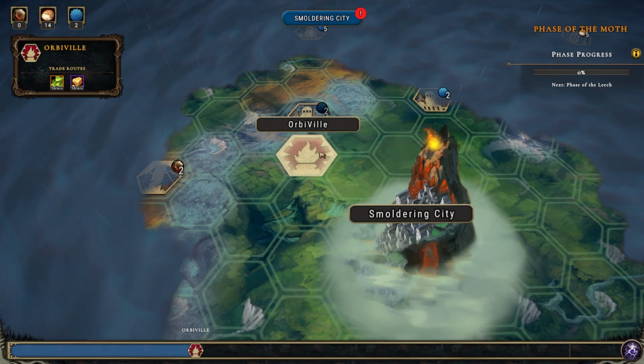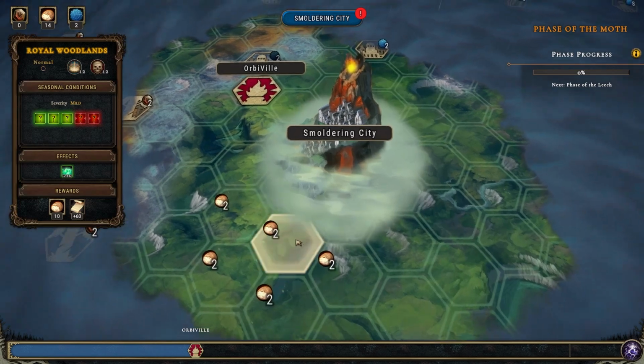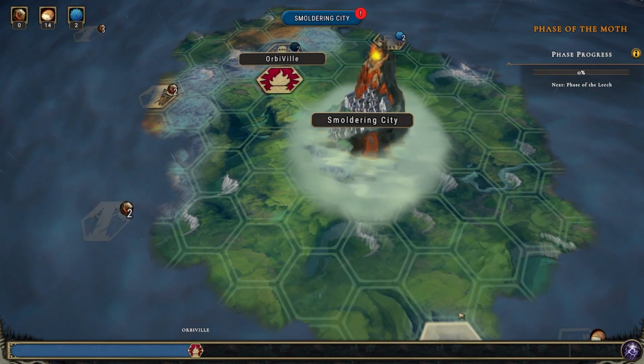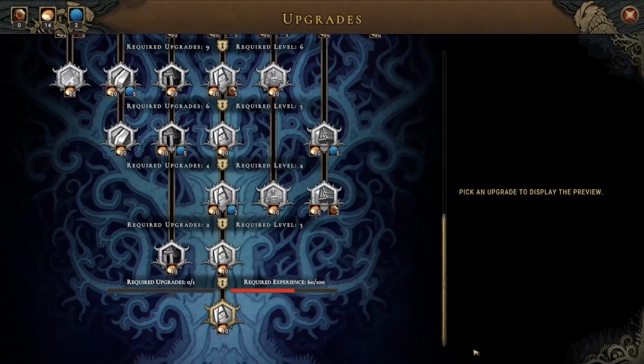That was awful. Anyway, Orby Roots. Orbyville, we've got some trade routes, Orby Roots. Let's have a little look at what else is going on. Cycle progress. So we are proceeding through the cycle, which is grand. The smoldering city is looking good. Look at that. Trade routes that we have built up from previous levels, from previous settlements have now gone into here.